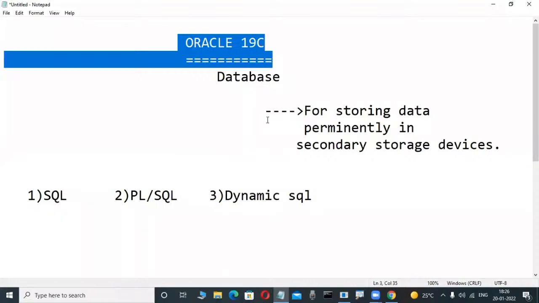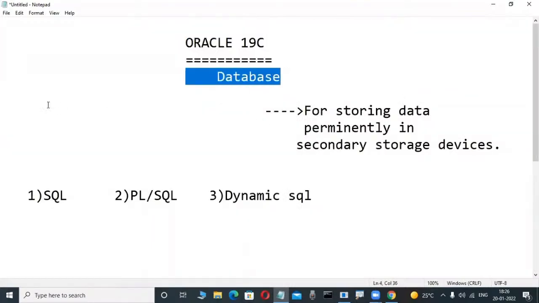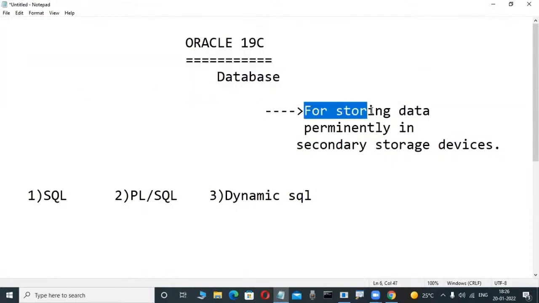But unfortunately, so many people think database means nothing is there. They think there is a Java, .NET or Python application front end, and the data we enter is stored in the backend for storage purposes only. Newcomers think like this, but it is absolutely wrong. It is not only storing data; so many things are there.